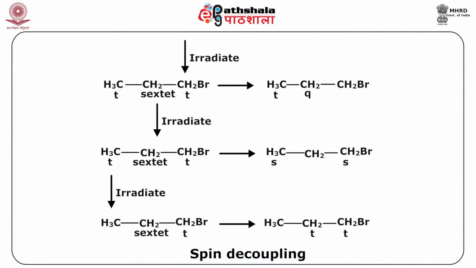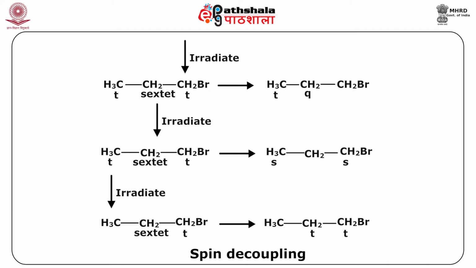Now, consider an example of 1-bromopropane to understand the concept of spin-spin decoupling. Here you can see how that particular proton which is marked is irradiated and how the spectrum of 1-bromopropane is thus simplified using the spin decoupling technique. The figure shows the effect of double irradiation of the alpha CH2, beta methylene and gamma methylene protons.